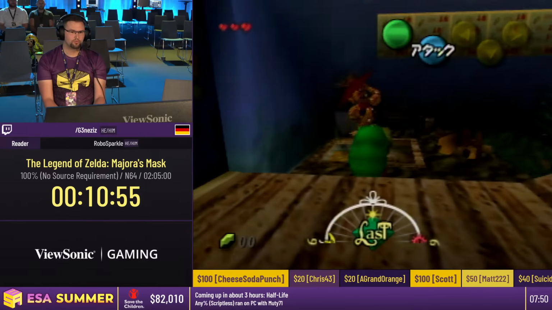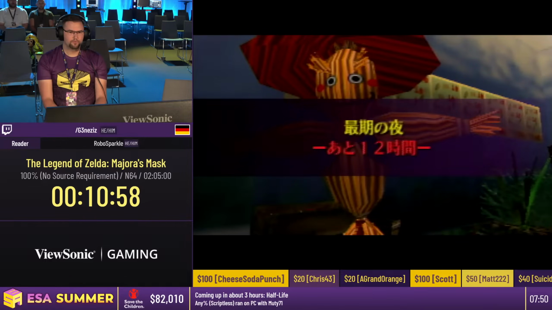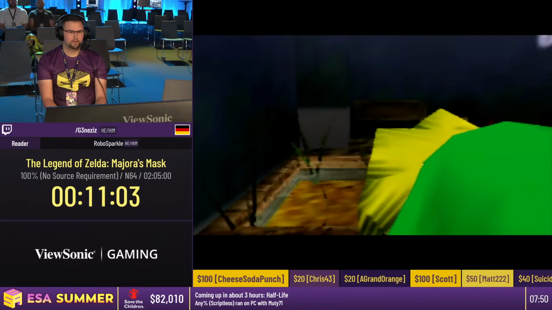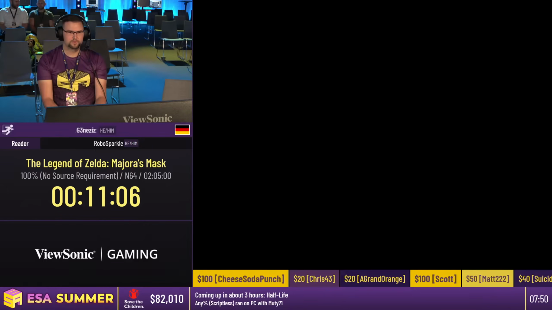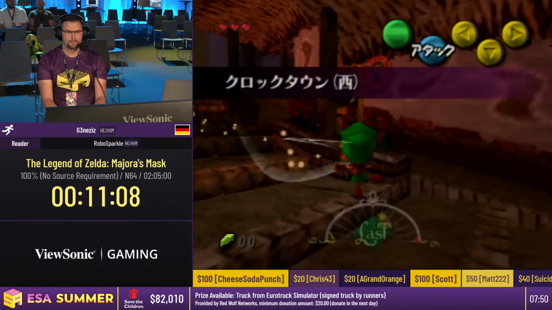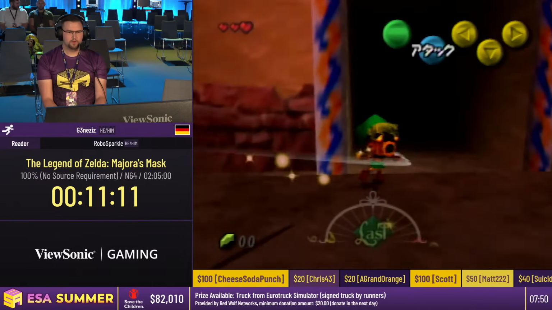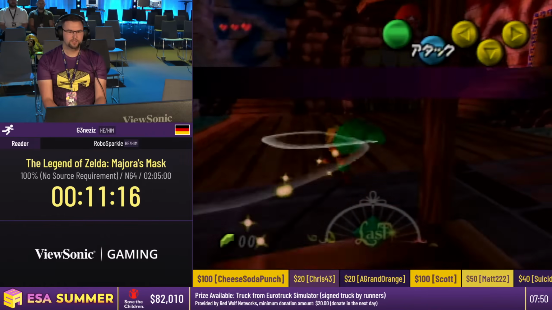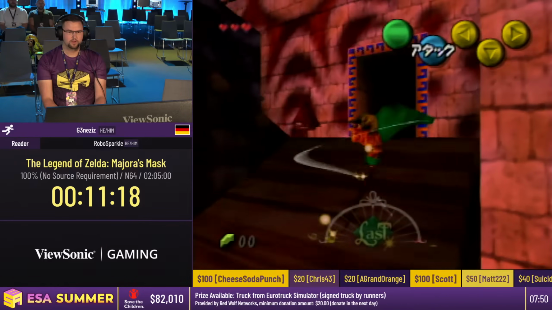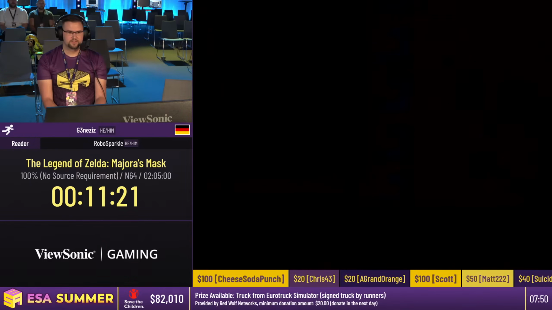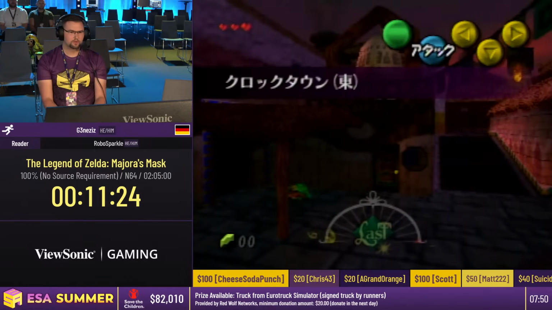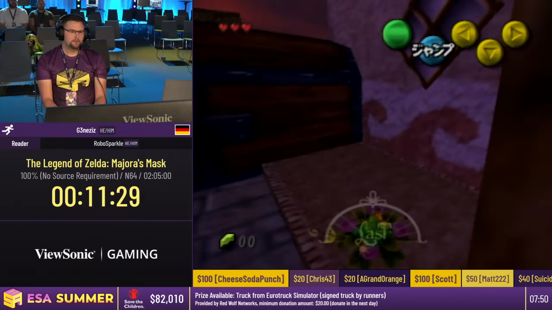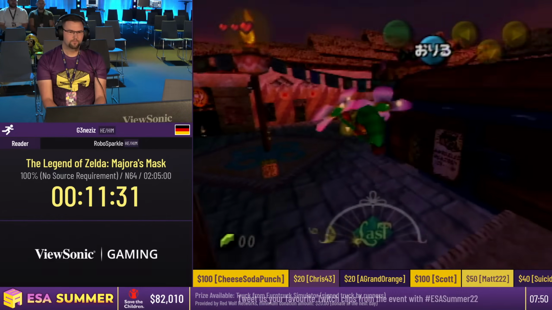We need to collect some rupees and buy our first real item. And that will be an item Deku Scrub can't even use. So yeah, that's interesting. Yeah, one of the requirements for getting our ocarina back is having magic. Without magic, there's no way we can get our ocarina back. So, in order to get our ocarina, I need to collect this stray fairy.